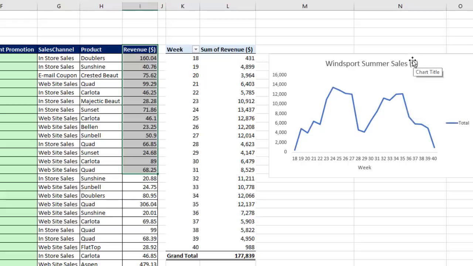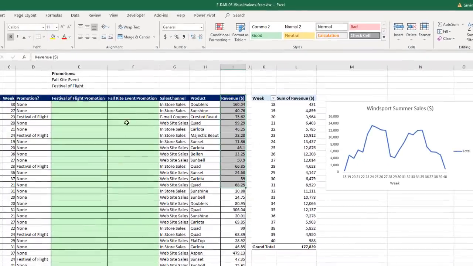Now, the way we do this in charts is I need a separate column that I can add to this chart. I need this column just for Festival of Flight, right here and here and here, to show these numbers. But the rest of them, I don't want them to show up in the chart. Now, the way charts look at columns is if they see a number, they plot it. But if we have a not available, and in Excel there's a not available function, that's the trigger to tell the chart that that particular line or item shouldn't be included.